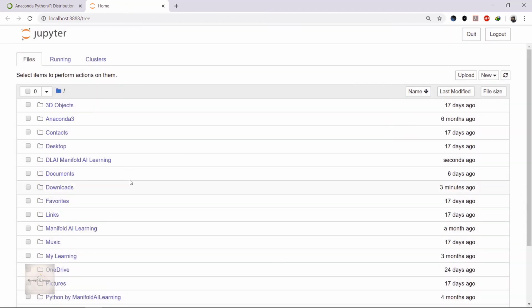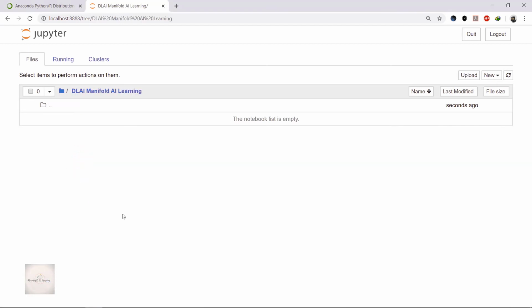We can see that the new name is updated to our folder. I'll now open the newly created folder by clicking on it. Yes, this is where I'll save my code during this course. You can also do the same so that all your code will be in one specific place.